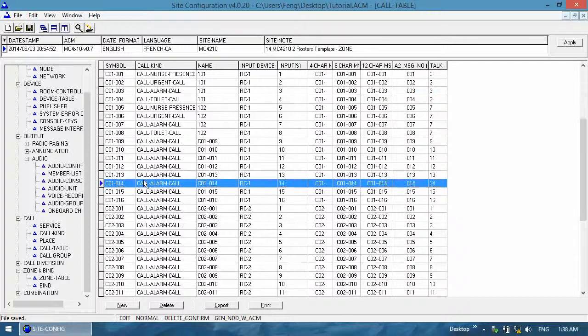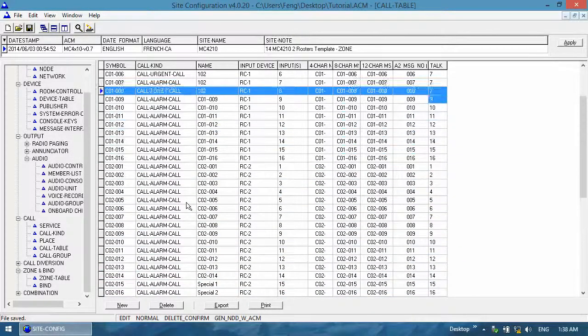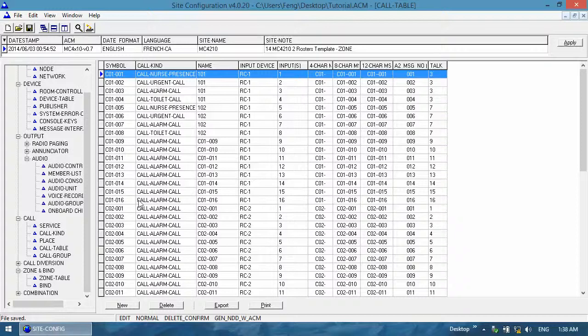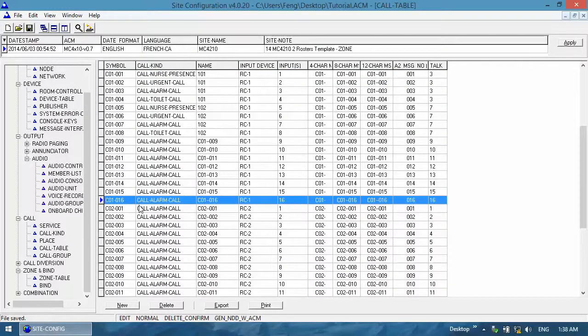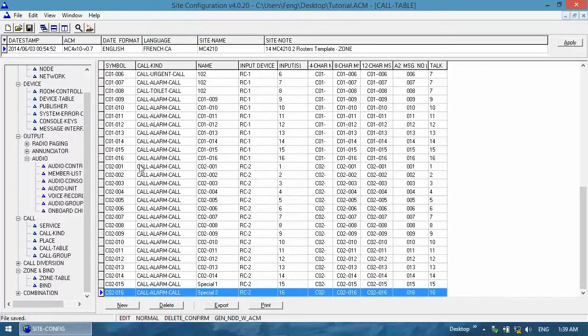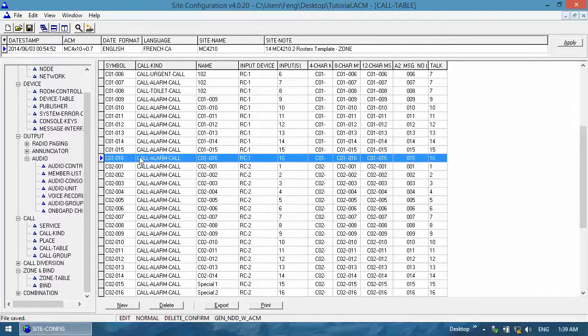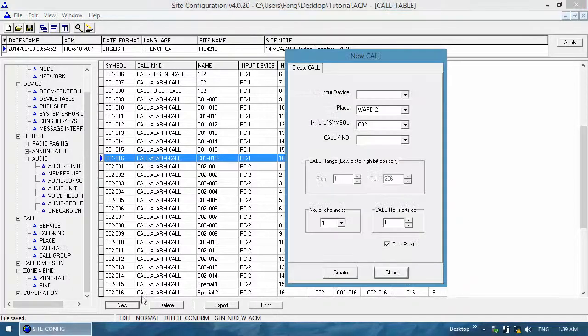Okay. The next thing is about the order of those call points. So let's say that you have created 16 calls for node 1, and then you created another 16 calls for node 2, but then you realize that you don't have enough calls for node 1, and you added, let's say, 2 more CCA8s. So what you would do here is to add it on your call table.